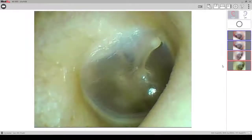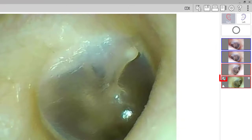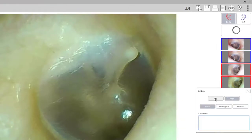You can always change the photo characteristics after the photo was already taken by clicking on the settings icon on the photo. You can change whether it's the right or the left and the type of picture it is — so if it's in the ear or of the hearing aid, or if it's a portrait of everything on the outside.